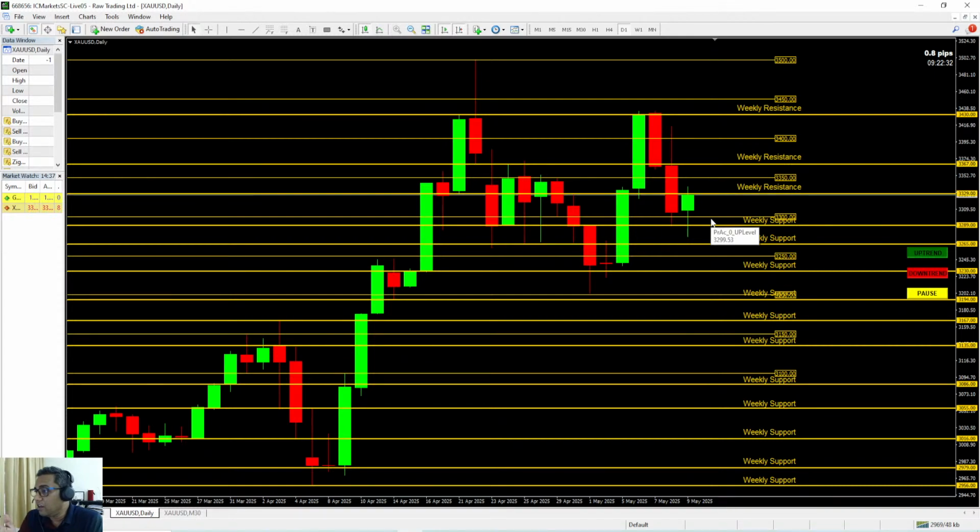We've not seen 300, 400 pip moves at the NY Open. We've not seen that in the first 2 hours of the NY Open. We've not seen that in the last 2 weeks, right? But we've seen them after, towards the London close. That's when we've seen 300, 400 pip moves. We saw one yesterday. If you look at the 4-hour chart yesterday, you'd see a 400 pip move, or even actually a much larger move, that happened towards the end of the second half of the NY session, right?